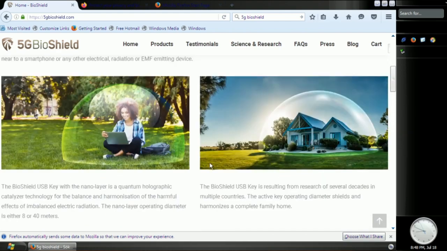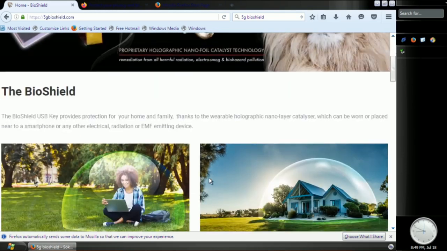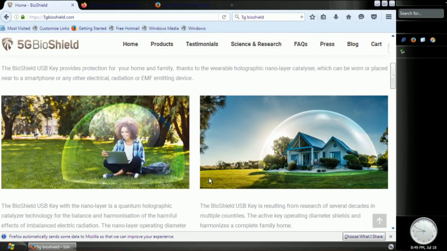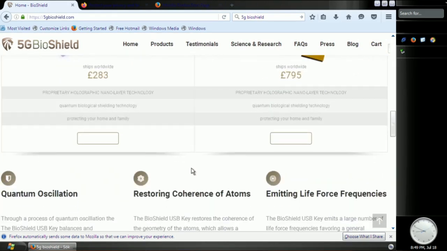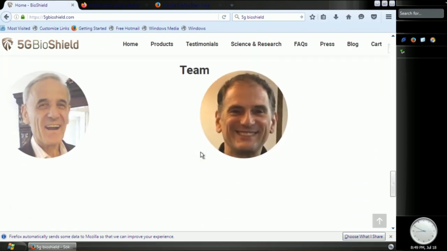So you're saying if I stick this fucking like $5 USB stick into my computer, it goes boop, I am now shielded against like nukes. What? I mean, what the fuck? This is a joke, right? Like, order, no. Who did this? The team.